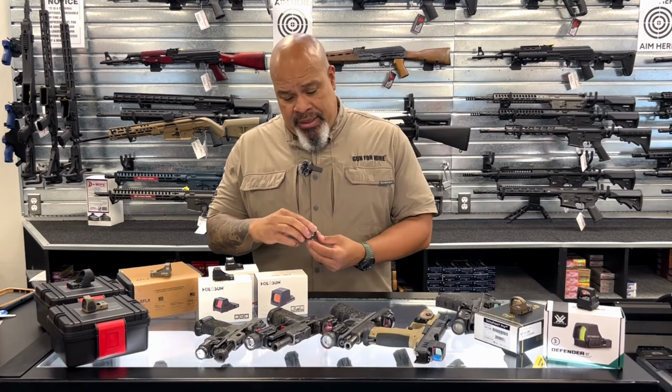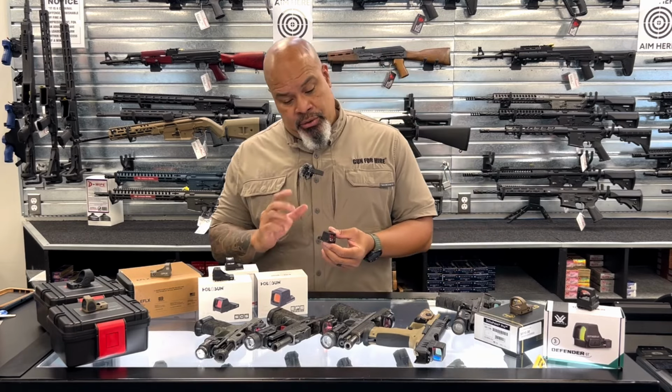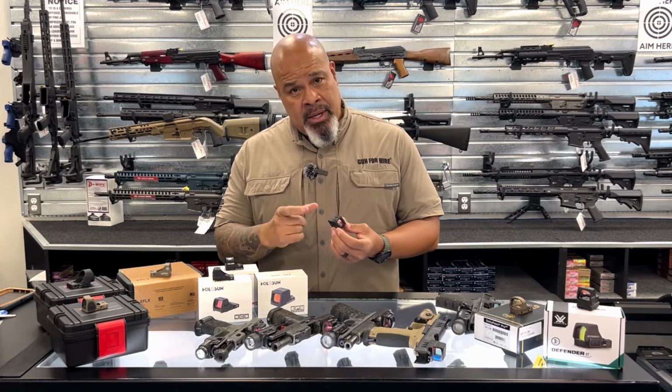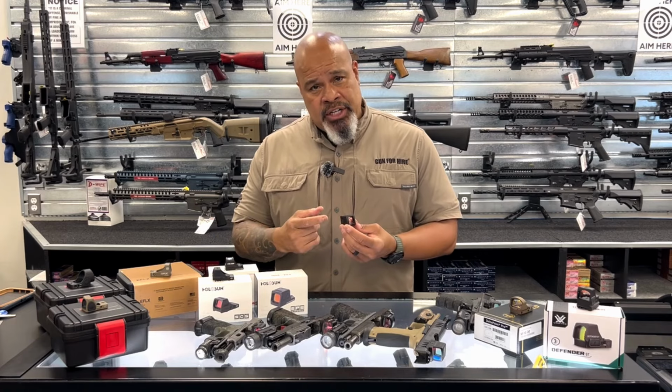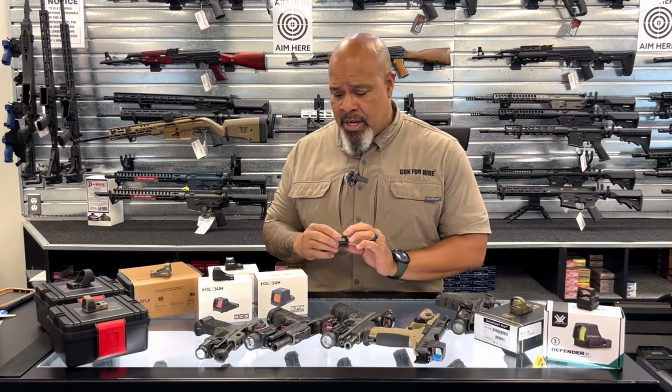Also, a great thing about the Holosuns is they have a side battery. So as you can tell, some of them may have a top loading battery. Some of them, like the RMR we'll talk about soon, you have to actually take the red dot off in order to change the battery, so the battery is underneath the component. This has a side tray. That side tray is easy to take out, replace the battery, easy to come in. So you're not actually removing it from the firearm in order to change out the battery.